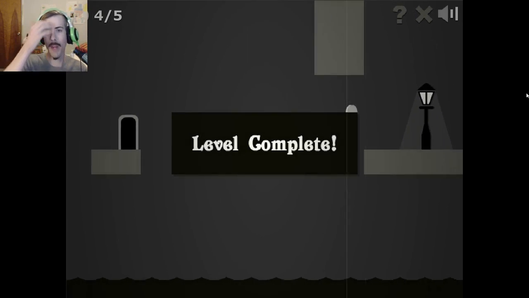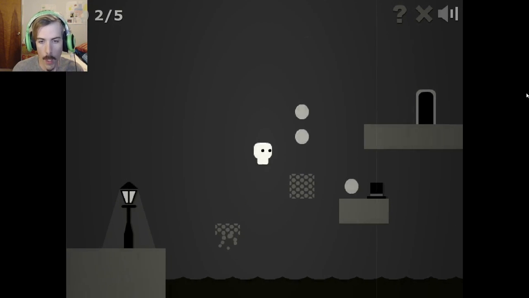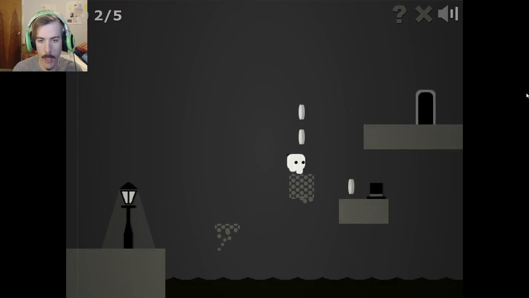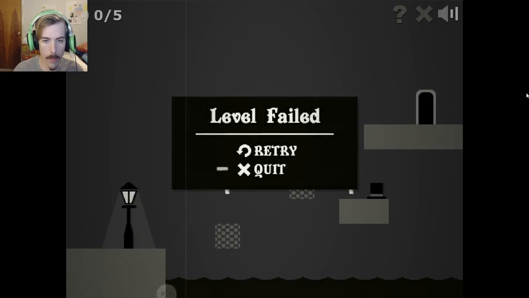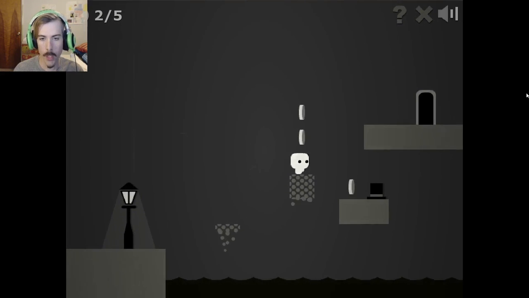We can, but I missed a coin. We died enough on that stage that I'm just gonna go ahead and push through, because I wanna see the other stages too. Boing. Oh, what happened there? How do we? Oh, no. I see. This is gonna be a little tricky. Jump here, and then we'll go like this.